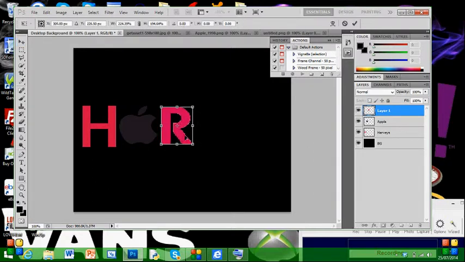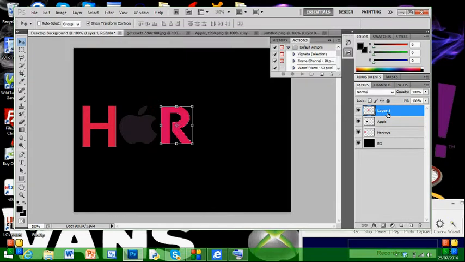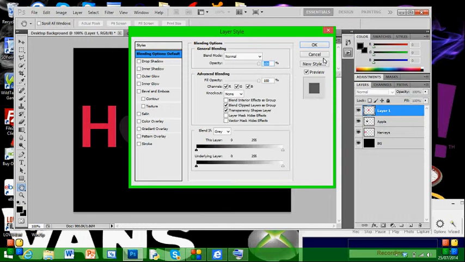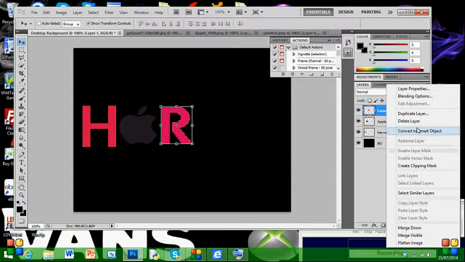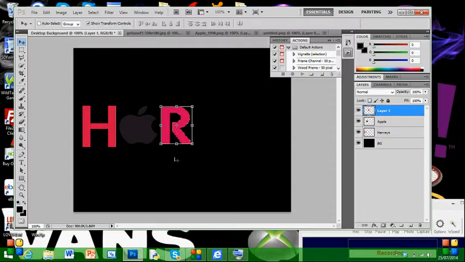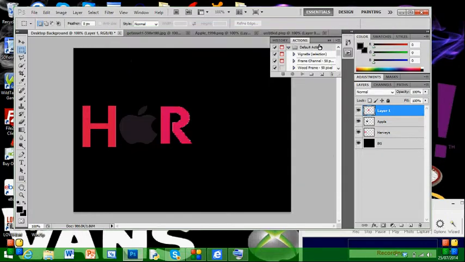May look a bit blurry, but that's because I haven't applied it. Oh, still a bit blurry. Okay, that doesn't matter though, because you'll probably find a higher res image of Red Bull. Yes, I've applied it, mate. What are you doing this for? Might have to just go in the old-fashioned way. Oh, it's not letting me do it for whatever reason. Oh well. Okay, let's not worry about that.